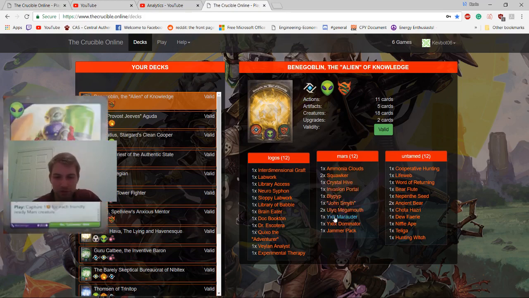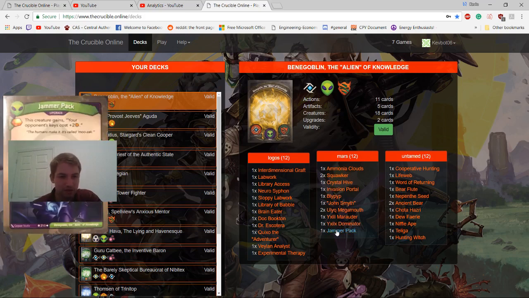Other than just more creatures, the only other notable card we have here is Jam Pack. I don't think I've shown this one off yet. This creature gains your opponent's keys cost +2 Amber, and it's an upgrade. It gets you 1 Amber as well, so I think it's pretty good. Got some nice disruption, and Amber's always good.